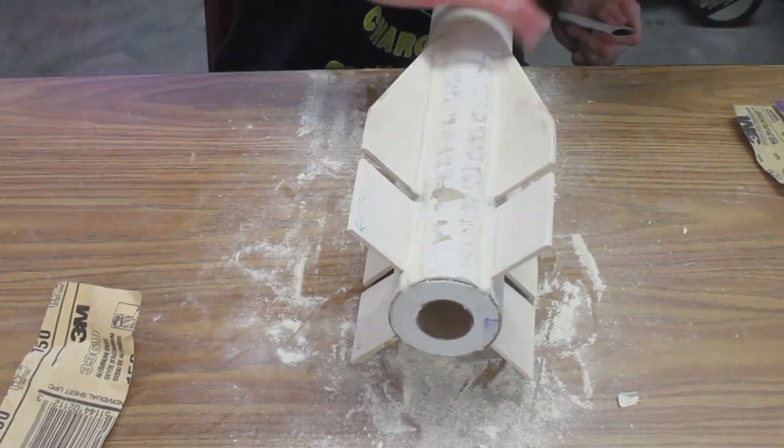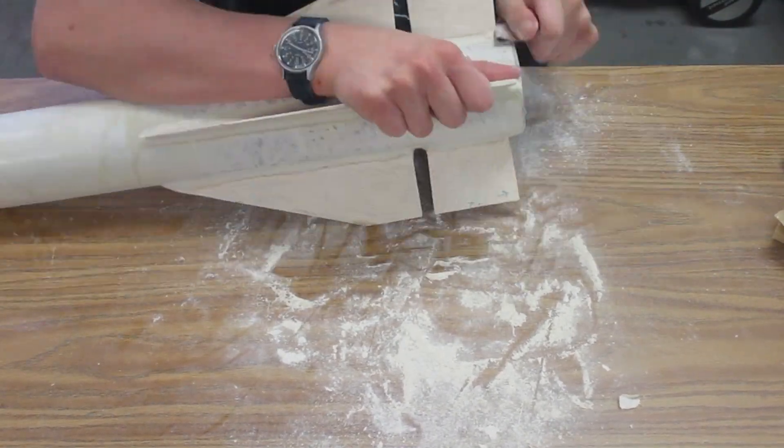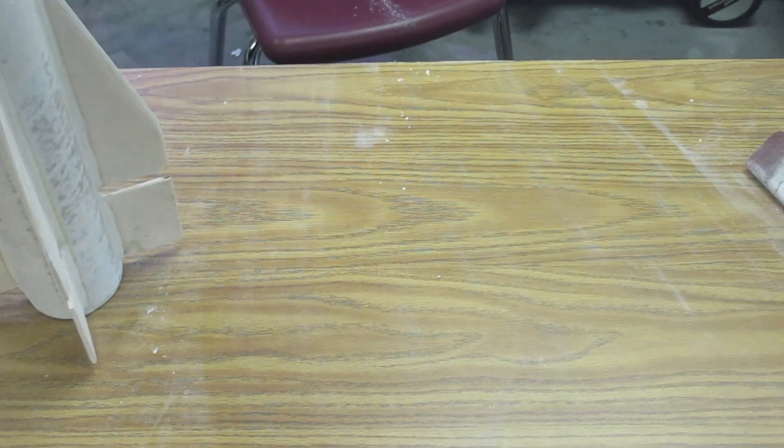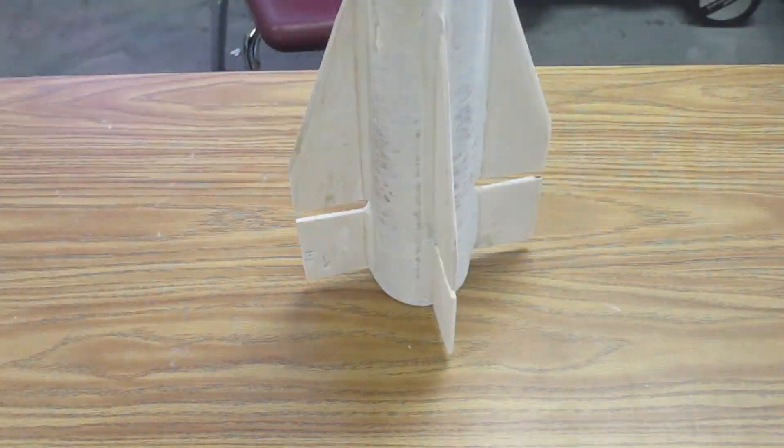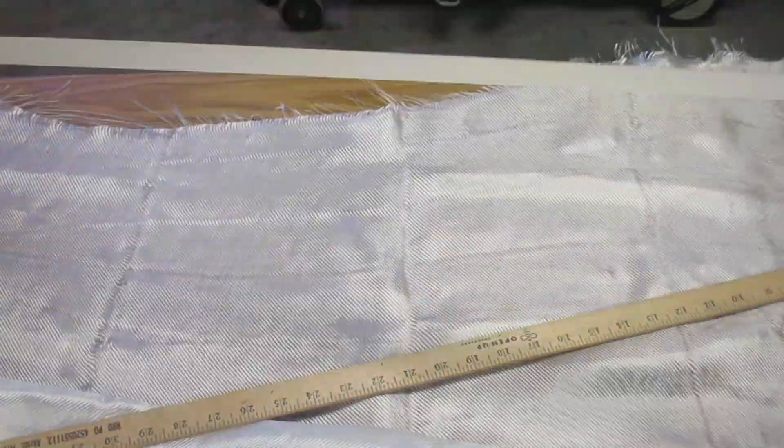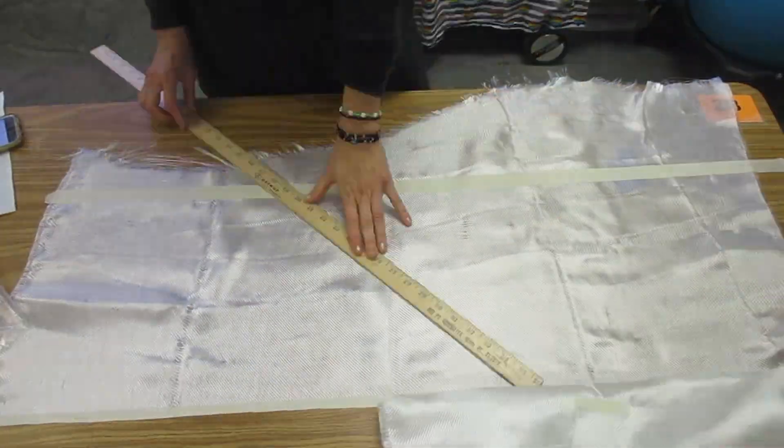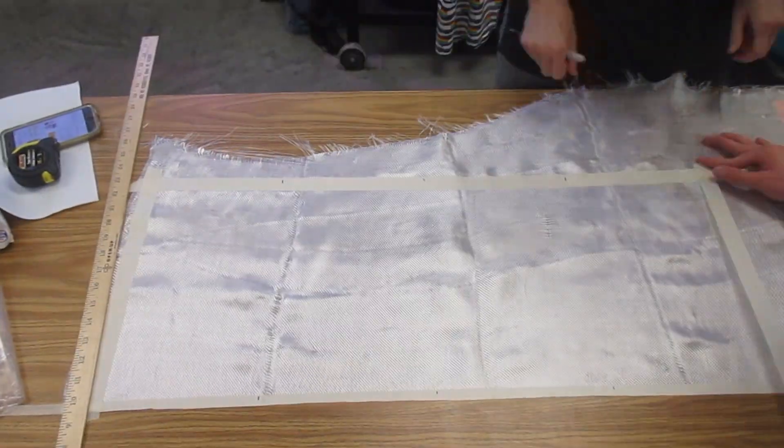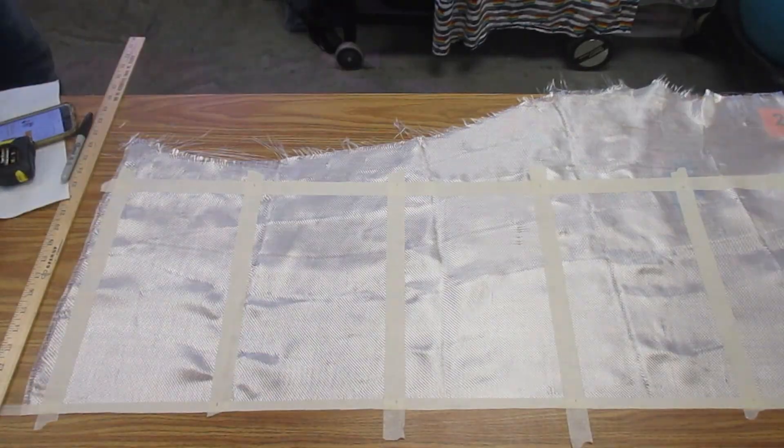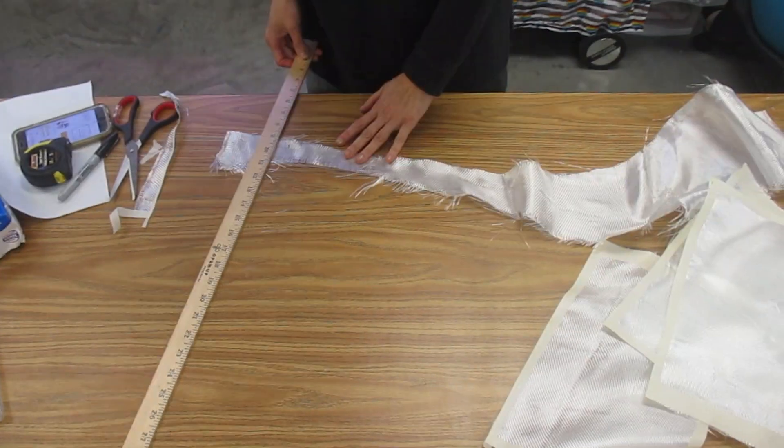Then take alcohol on a swab or paper towel or whatever you want, some type of cotton, and then wipe down the fins and the fin can. This is to get rid of any extra dust, and that sanding was to create the surface that is optimal for bonding when you do the fiberglass. What I did is I taped off all the sections and then just cut it, so that you ended up with different pieces that all had tapes on all four sides. And you want to make your fiberglass sheets a good 3-4 inches wider than they need to be on either side, because what I did happened to make them way too small and way too short, and ended up making fiberglassing this thing incredibly difficult.